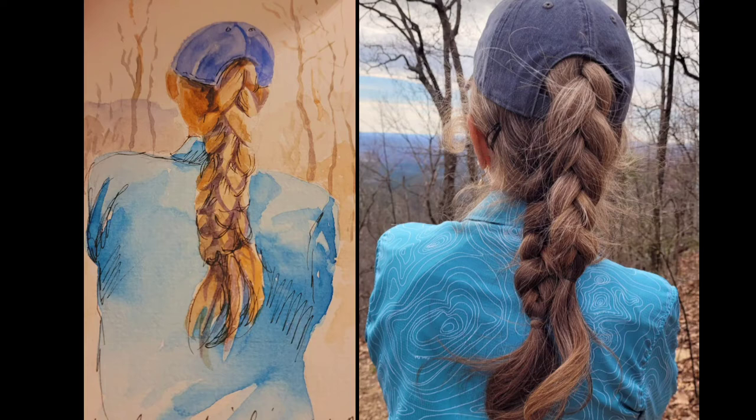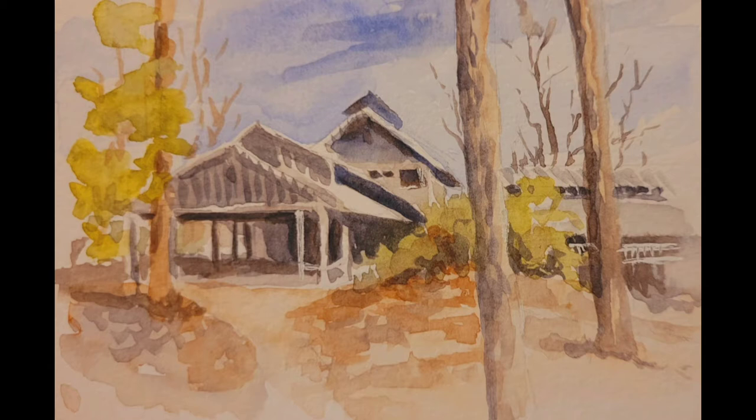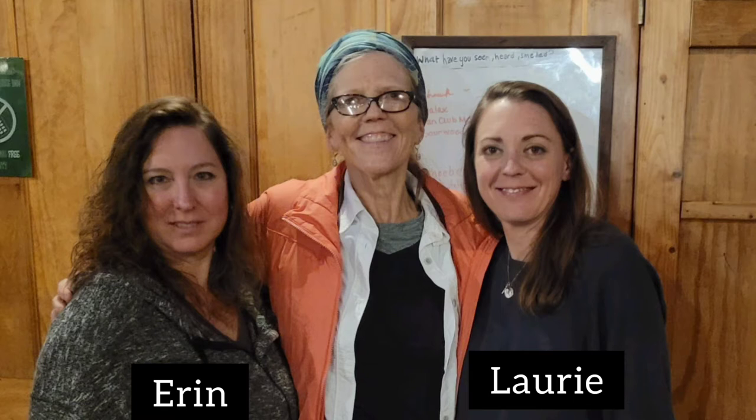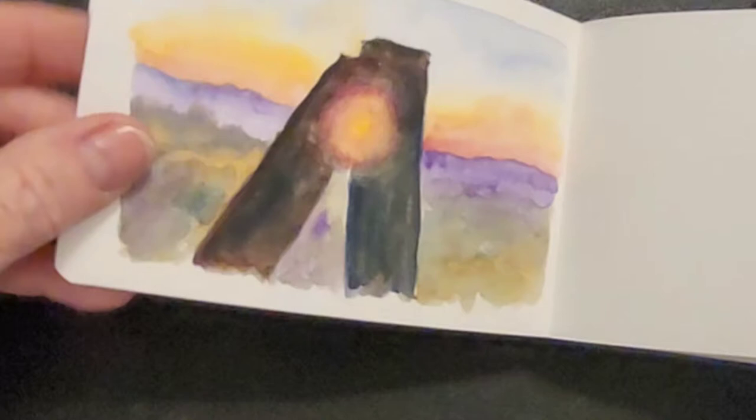I also included some reservation information if anybody was interested. I also had a new hairdo — my hair was in a double braid to help hold my hat on. One braid went through the hat hole and the other was underneath, so that worked out pretty well. There was a view of Linfoot Hike Inn as you walk up to it. The rain moved in on Sunday, and that's when we decided to stay in. When I offered to have an impromptu watercolor class and they said yes, it just made my day.